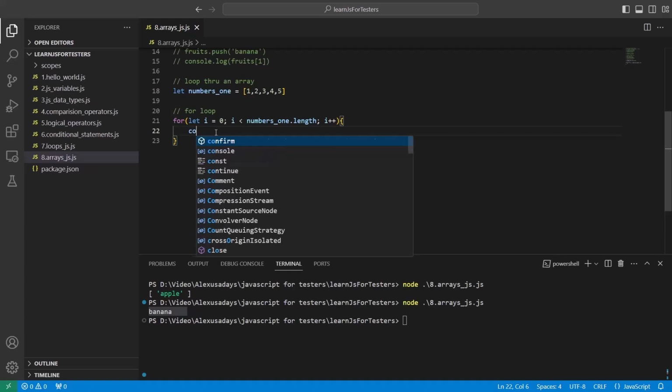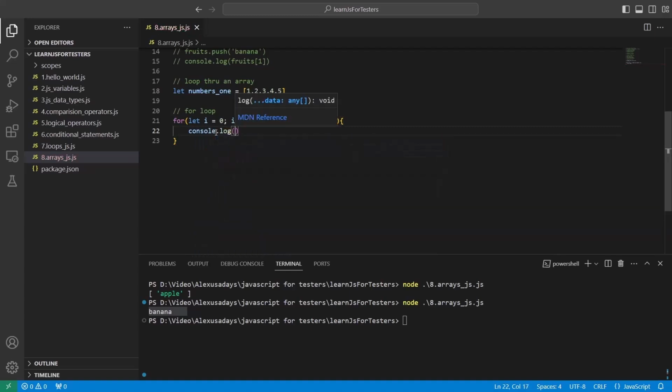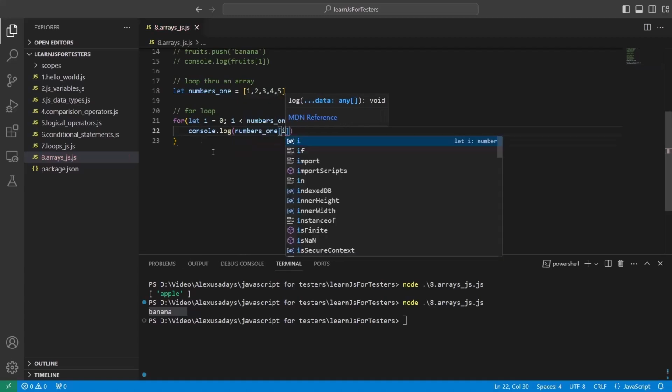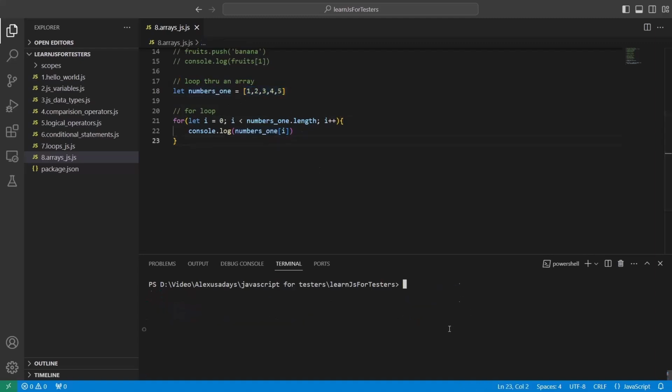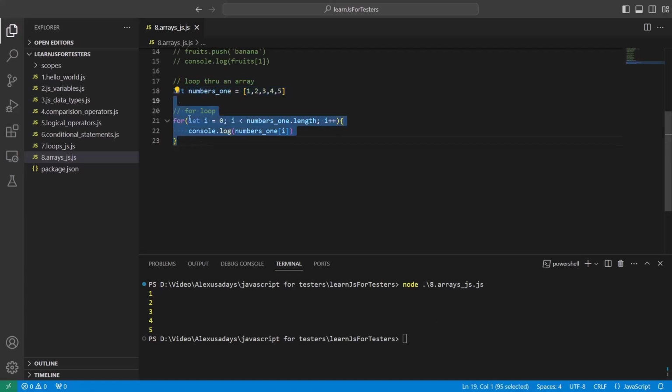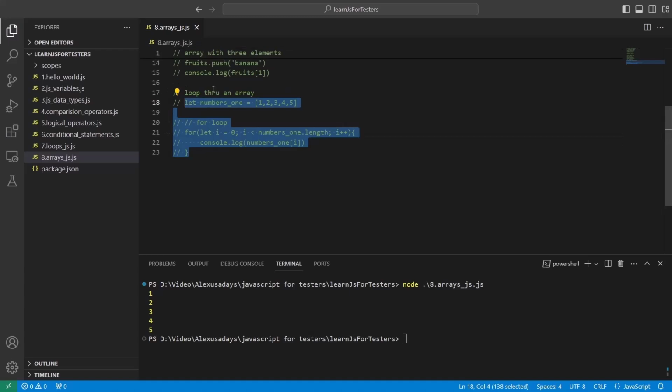Like we covered in the loops. So we can say console.log, and over here we can say numbers_1, and then inside of it just provide i. So each loop iteration will go and call numbers_1[0], right? Then it will increment by 1, numbers_1[1], increment by 1, numbers_1[2], and so on, until it goes through the whole length of the array here. So let me clear out the console and let's print it out. Here we go. 1, 2, 3, 4, 5. All right, perfect. Again, let me comment this out so it doesn't show in the console, and let's go to the next one.